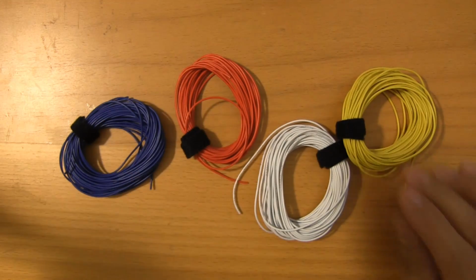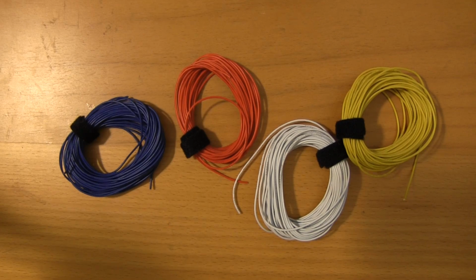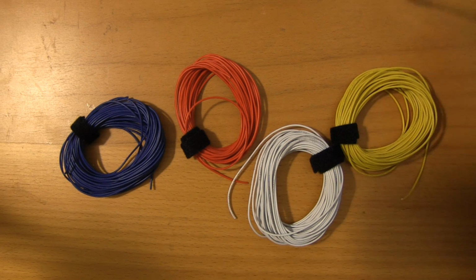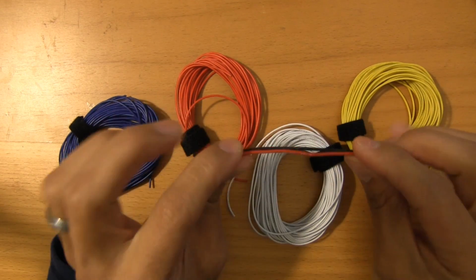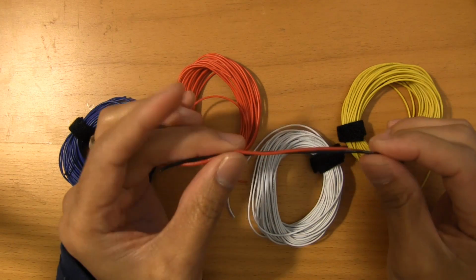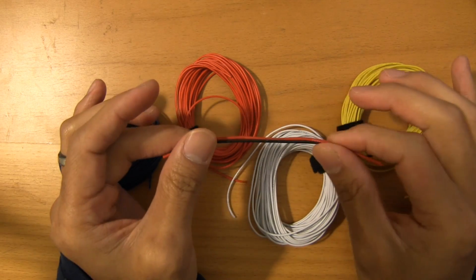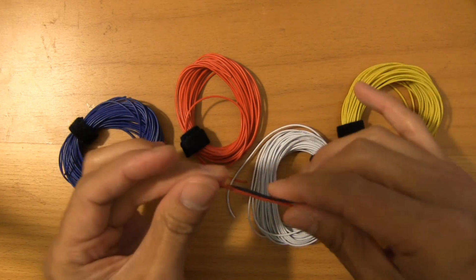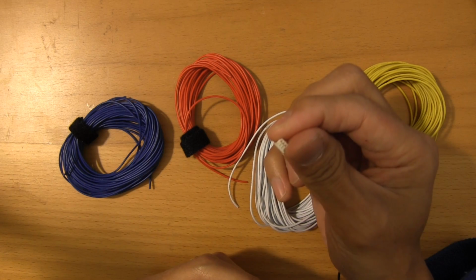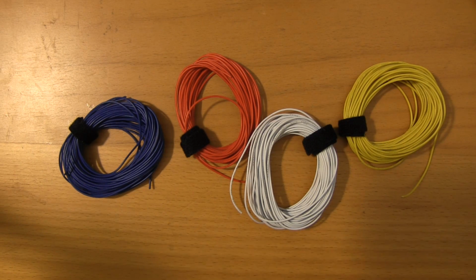Now, in terms of crimping connectors, there's a few ways to do it. You absolutely can use regular servo wire, but the problem with servo wire is that it tends to be very, very thick. This is an example of 26 gauge silicone wire. I mean, obviously this is a little overkill for what we're trying to do, but I use this for a lot of the power wiring that I have on my rigs. Servo wire is going to be about 24 gauge, and it's really, really thick, and it's not going to fit in a little itty bitty connector like that. So you're going to have to source your own wire.